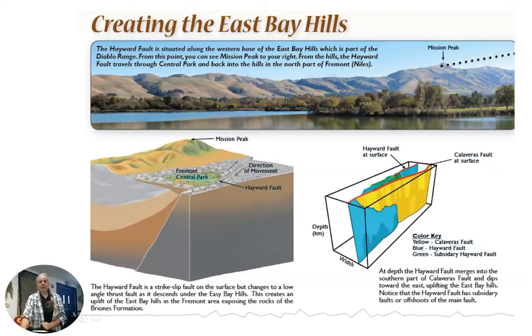This picture here is showing you that the Hayward Fault goes into the earth. And we have learned so much with every single earthquake that occurs. We can now trace pretty well the traces of the Hayward Fault in the Bay Area. But let's take a look at what those mountains tell us.